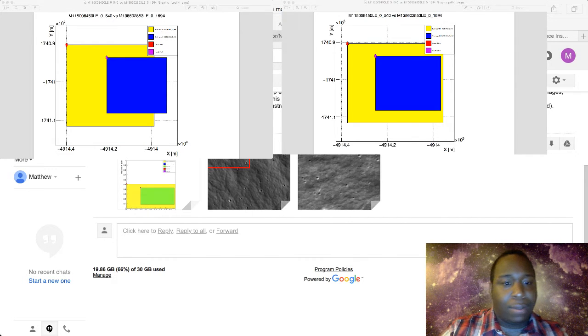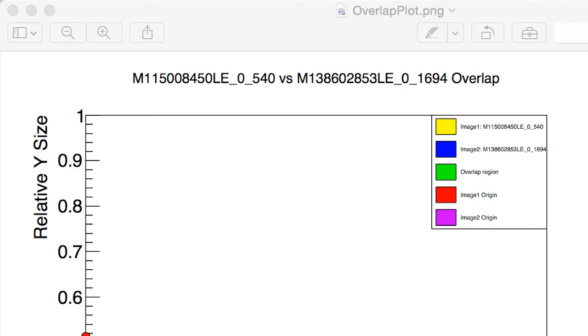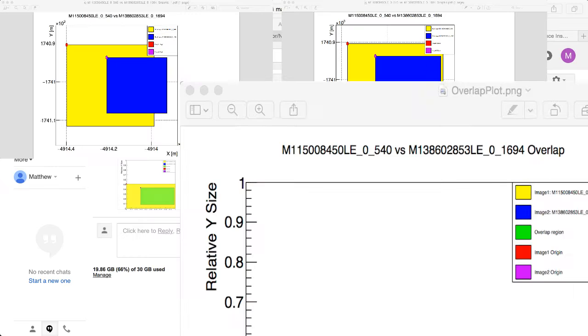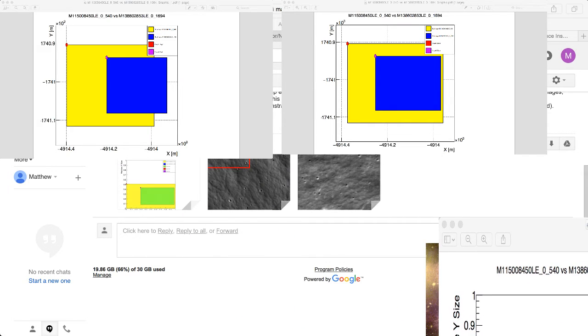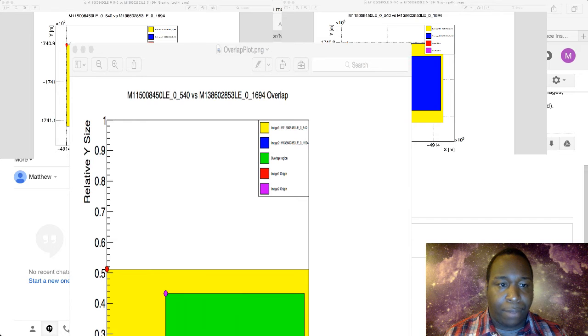This is going to be actually plot number 3. So where are you? Overplot.png. All right, so this is another visualization that my algorithm does.